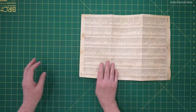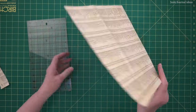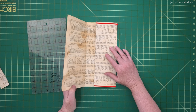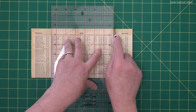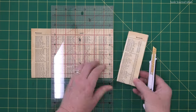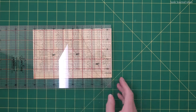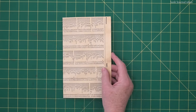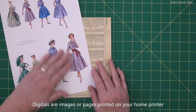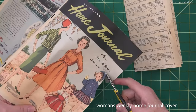Or I can shorten that leftover piece and turn it into a little pocket on the back cover — so that's what I'm going to do. I'm going to flip it all the way over because I'm right-handed and it's easier for me to use my ruler this way. I shorten that bit there, and later on in the tutorial I'm going to glue that down. Now I'm going to work out how high I want my journal — I'm going to make it 8 and 1/4 inches high. I know when I started the video I said 8 and 1/2, but I've ended up making this 8 and 1/4, so I'll cut a little bit off the top and bottom so it looks pleasing to the eye. You can leave your cover plain — you don't have to decorate the front cover. I'm just going to show you how you can decorate the front cover with some fussy cut images.